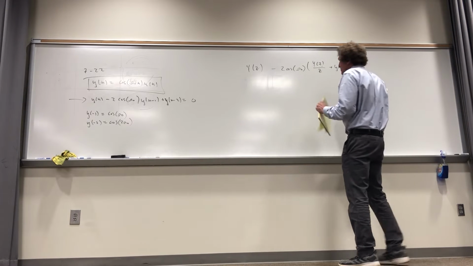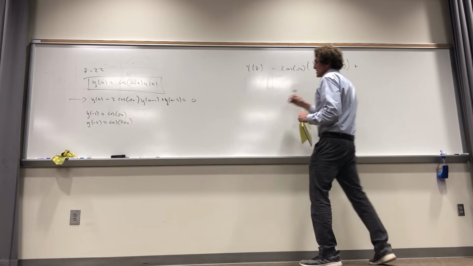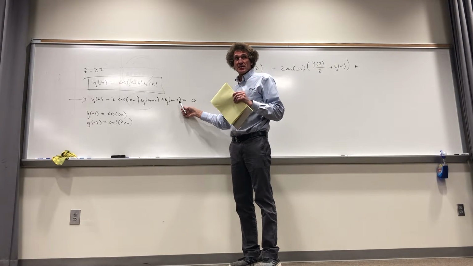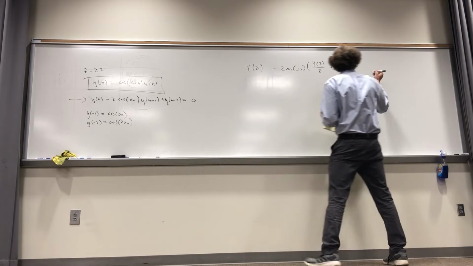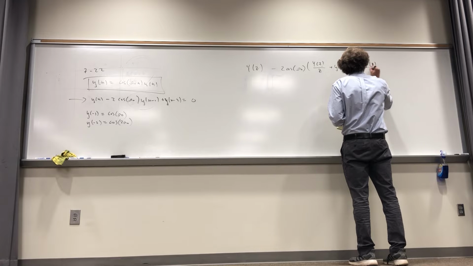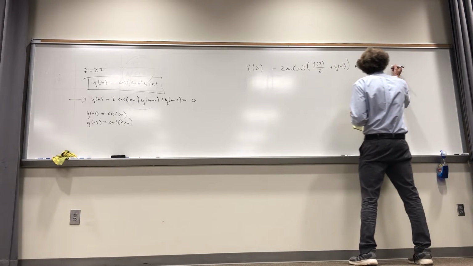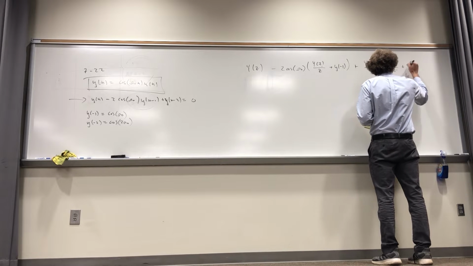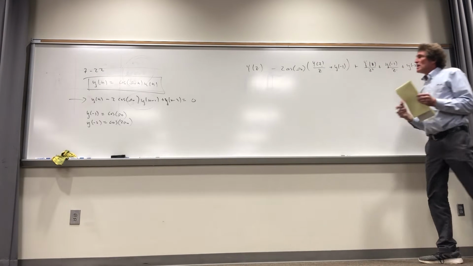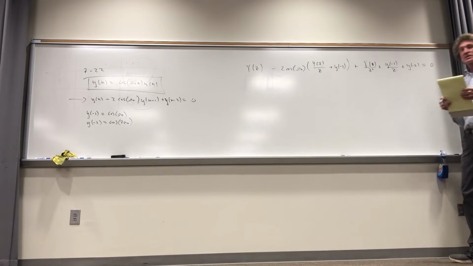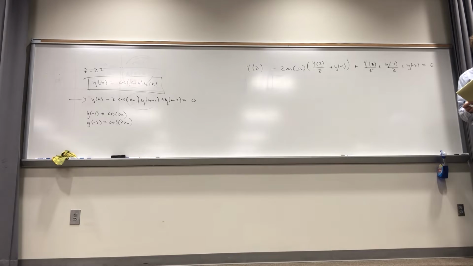The next one is plus, well, the z transform of y of n minus 2 is y of z divided by z squared for starters. So then you get plus y of z over z squared. Then it's plus what? You want y of minus 1 over z, plus y of minus 2, correct. Now, again, this whole thing is equal to 0, correct, class? Please just take a look at this. Do you all agree with me?